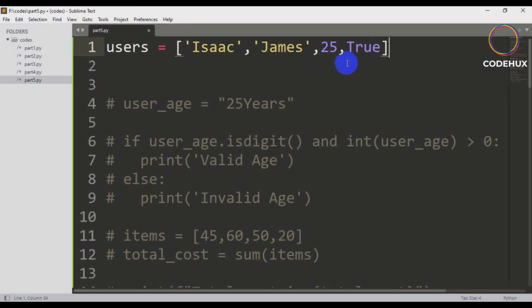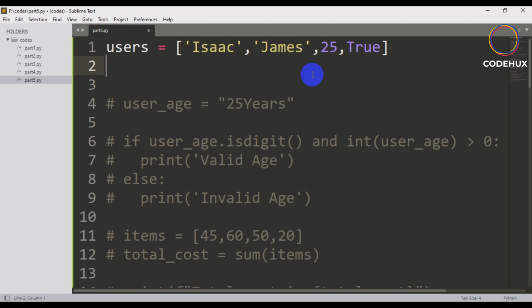Another thing you need to know about lists is that they are ordered. When I say it is ordered, it means it has an index, it has a position. This one is index 0. Indexing starts from 0. So this is index 0, this is index 1, index 2, index 3. As you go forward, you have more indexes. But if you are counting from the back, this is index -1, this is -2, -3, -4. So if you are counting from the front, it starts from 0. If you are counting from the back, it starts from -1. It's something you just need to know.